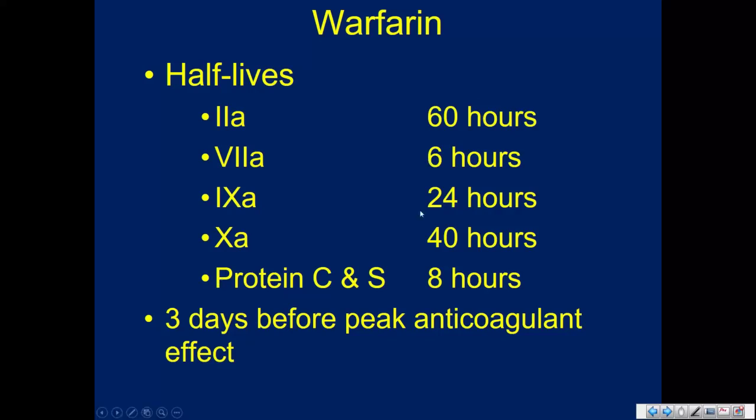So it takes 3 days, right, almost 60 hours before peak anticoagulant effect. So oftentimes, somebody will be discharged from the hospital on Lovenox, low molecular weight heparin, sub-Q, and warfarin simultaneously. And then after 3 days, they'll discontinue the Lovenox, and they'll stay on oral warfarin. So that's why the half-lives of these clotting factors are important.